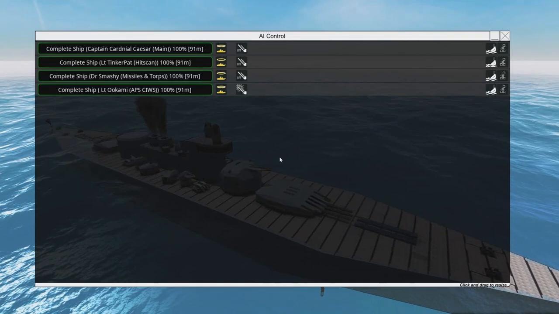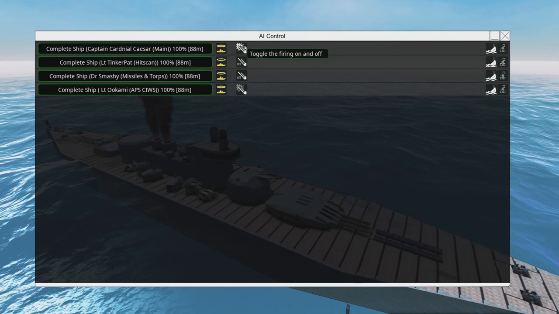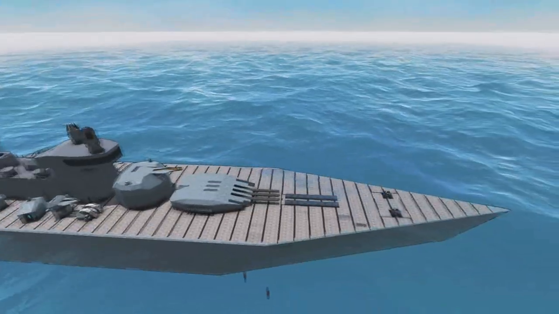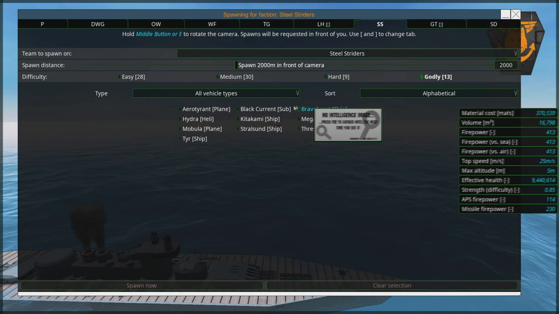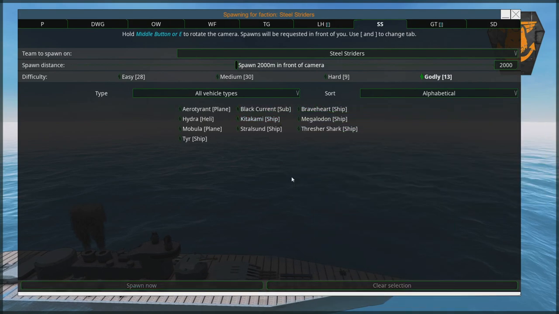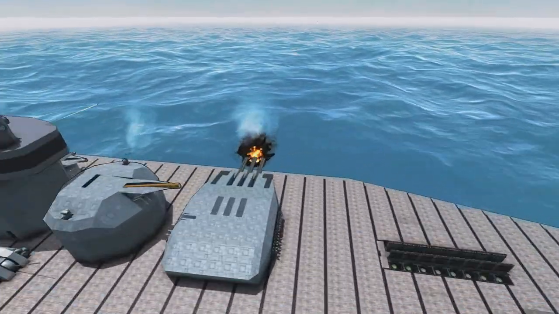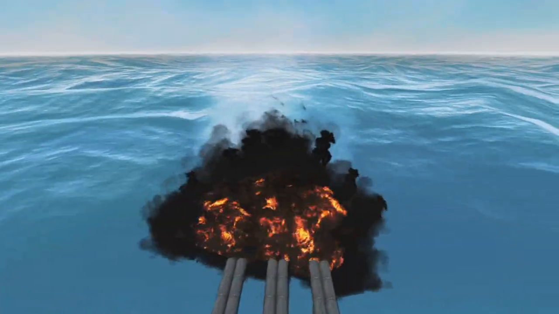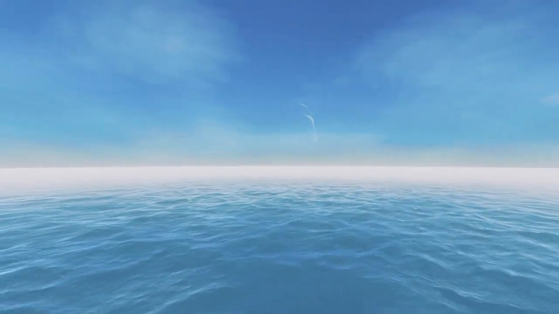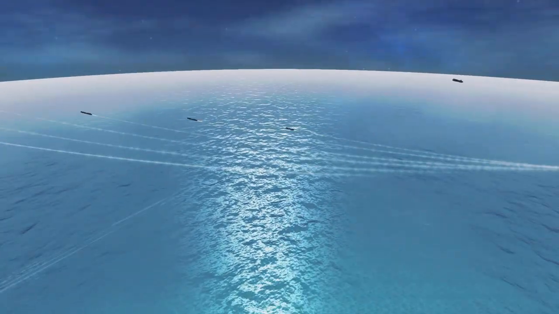Woohoo! Let's turn on all the intercepty stuff. So what do we want? We want the main guns, and we want the APS sewers. And we're gonna spawn in a blackcurrant, not the fruit, the submarine. So, hopefully, doing that. That spawns in. Let's see that. Hopefully that is pulling stuff off into the distance. Yes, it is. Beautiful, beautiful.